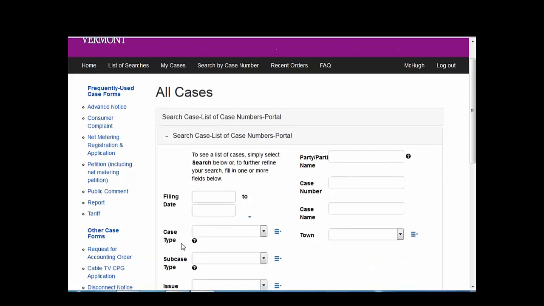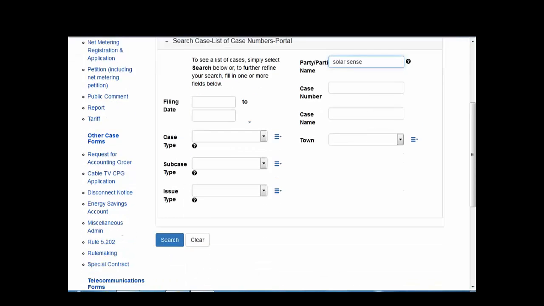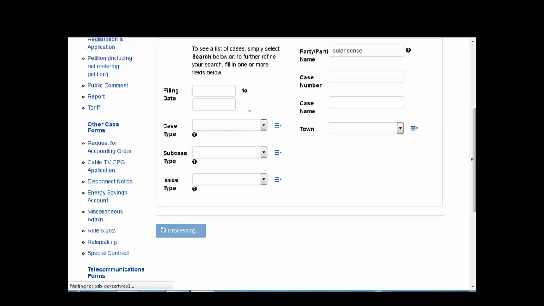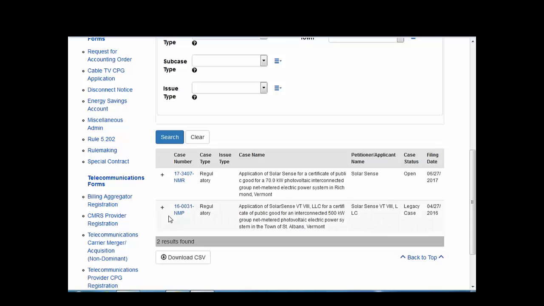This one is good because if you know who filed or who the petitioner is, the applicant, any of the parties, that's a nice one because in the upper right you'll see that you could put in a party, and that should list out, we shall see. Oh, here we go. There we go. That'll give you some choices that way.